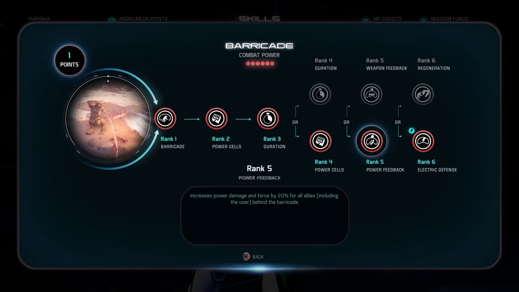Rank 5, I go for power feedback. This being a power build, I want to try to increase as much power damage throughout the build as possible. This is going to affect the Remnant, the barricade, and the incinerate. So I found that this was the only option. This is the best option to go with.